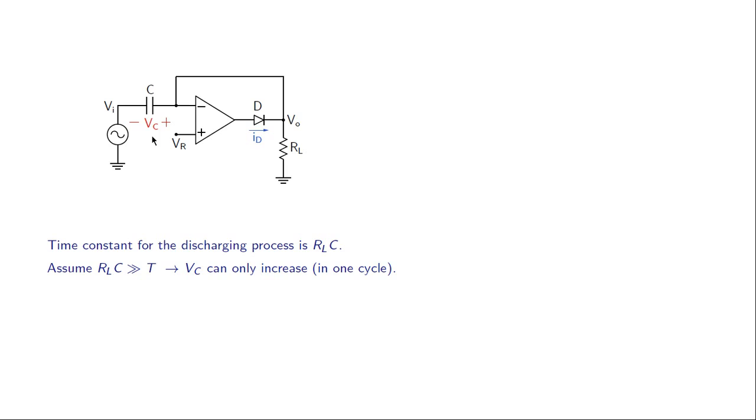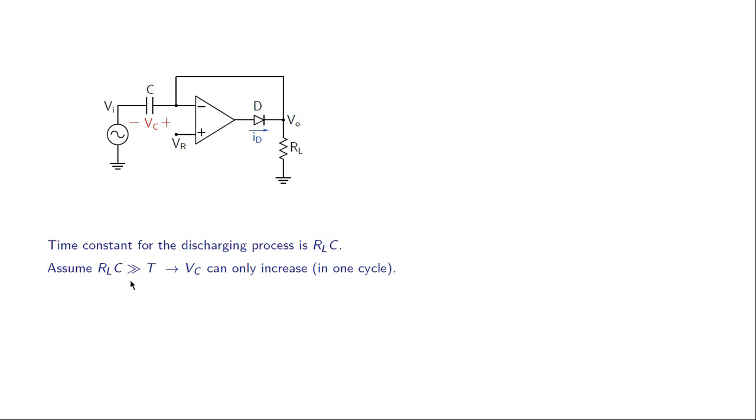We have defined the capacitor voltage with plus here and minus here. If the current through the capacitor flows in that direction, then Vc will increase. If the current flows in the other direction, like that, then Vc will decrease. Now the key point in understanding this circuit is that if the capacitor voltage has to decrease, the current has to flow like that, and that can only happen if the current flows through RL, because the diode does not conduct in that direction. So the time constant for the discharging process, that means the process of decreasing Vc, is RL times C, because the diode is not in the picture.